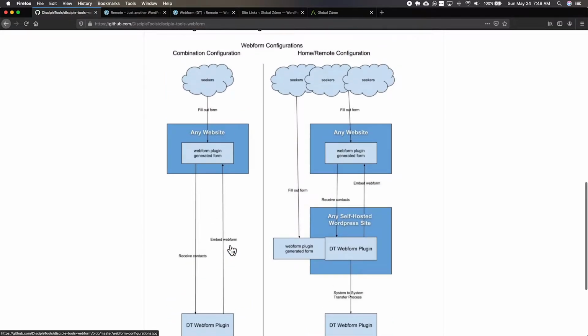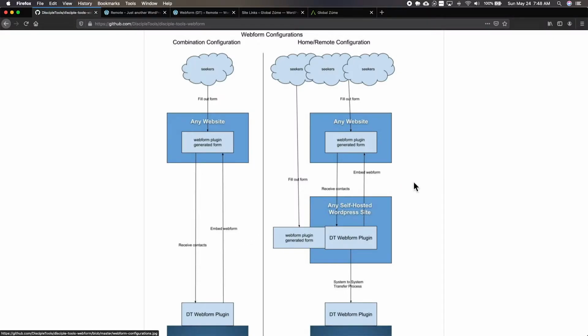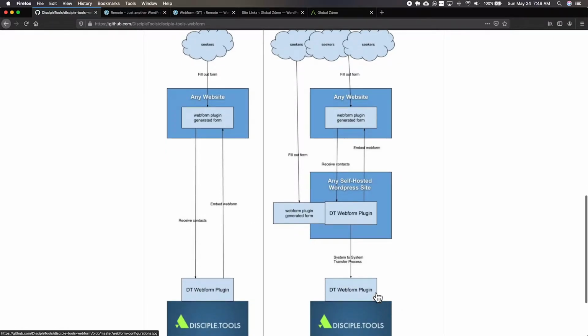Or if you need more of a security buffer between your Disciple Tools site and the places you're doing marketing, you can host the plugin on a remote site and drive the actual lead form from that site or to another site, and then the servers will pass the new lead from the remote site to Disciple Tools.